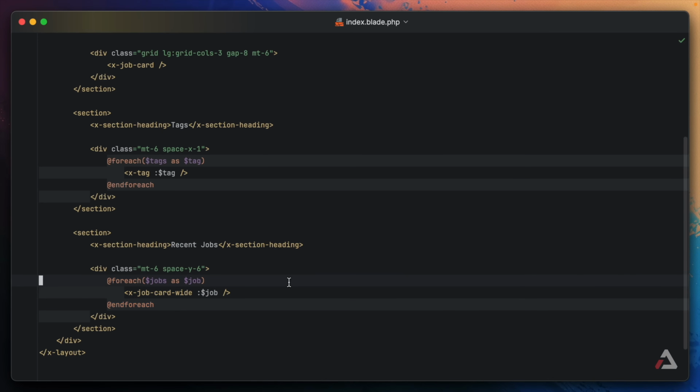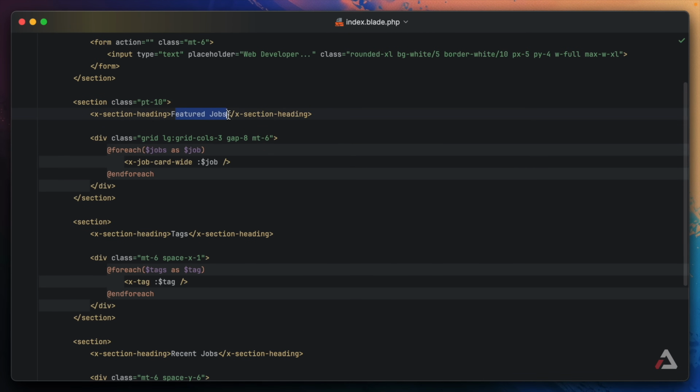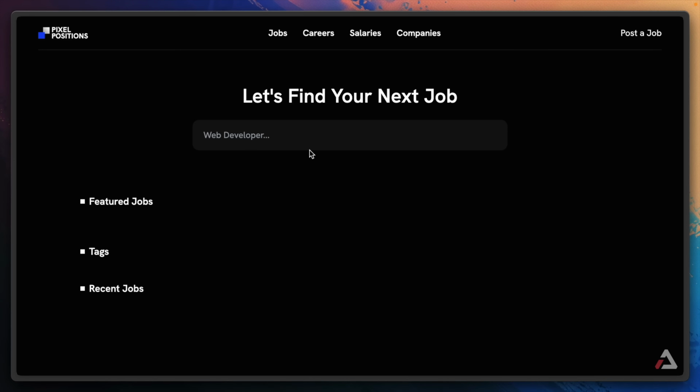All right. And then I'm going to do the same thing up here, but do note this is the featured jobs. So we will need to tweak this in just a little bit. But yeah, let's just get to a point where the page loads. All right, come back, cross our fingers, and the page is loading. Now you'll notice, of course, we don't see any tags or jobs because we don't have any yet.